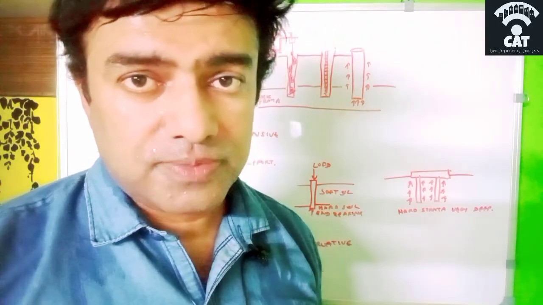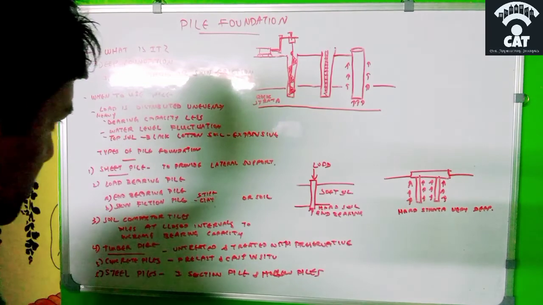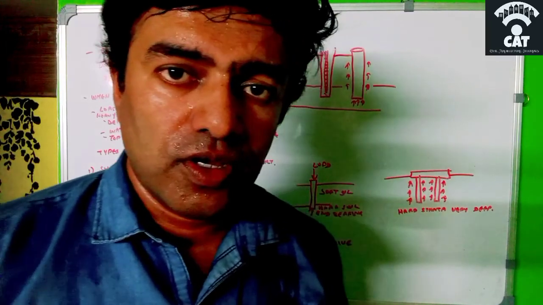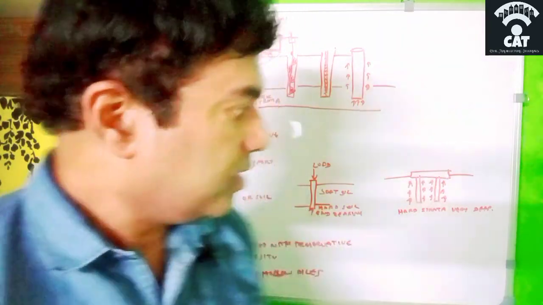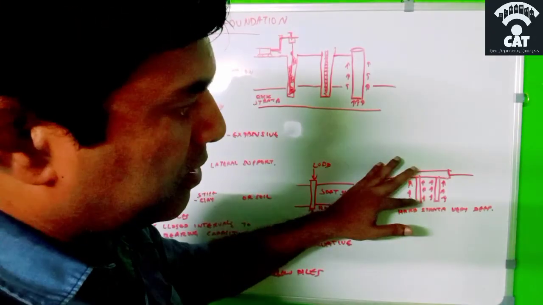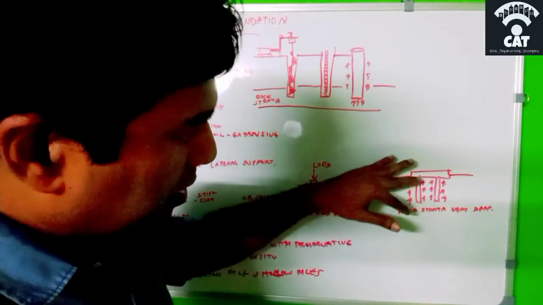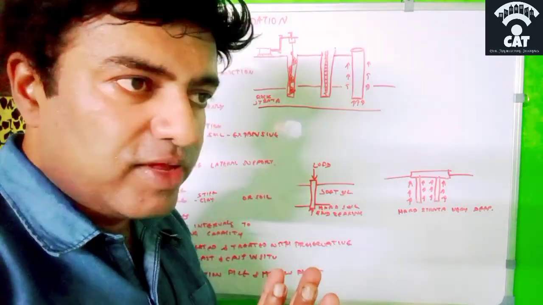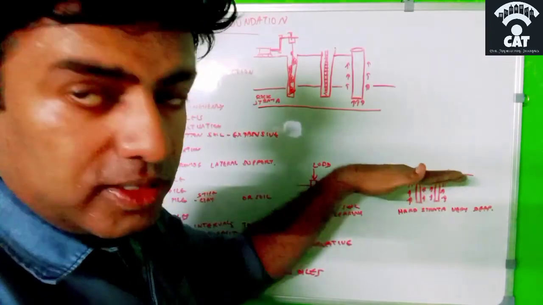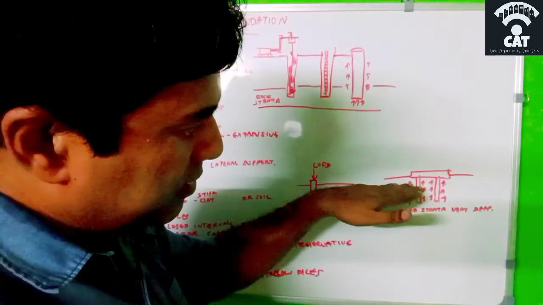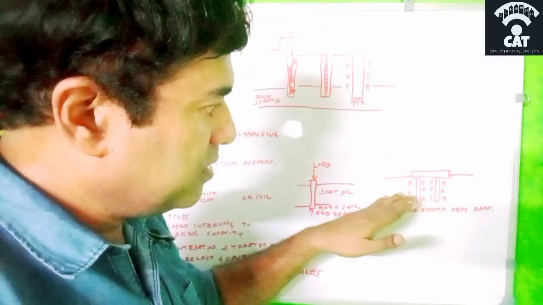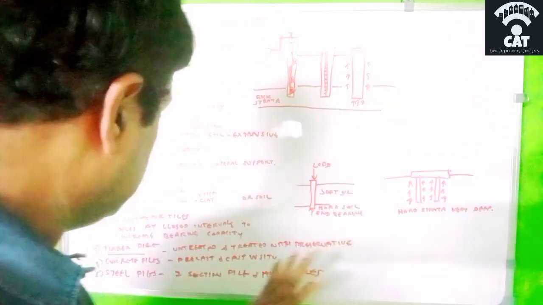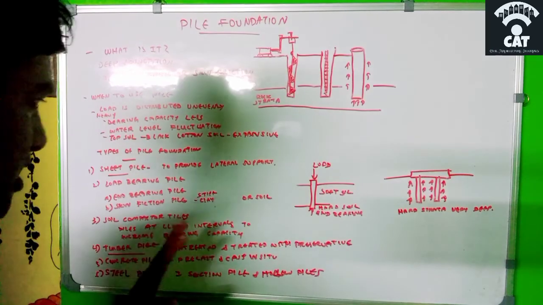So in such cases, even if the soil is stiff clay or sand, then we can go for skin friction type piles. For that we don't need to go up to a full depth. The surface area of the pile will act with the surrounding soil and that friction will support the load. The load will get distributed between the pile and the surrounding silty soil, clay soil, or sand. Okay, so that is called skin friction type pile.